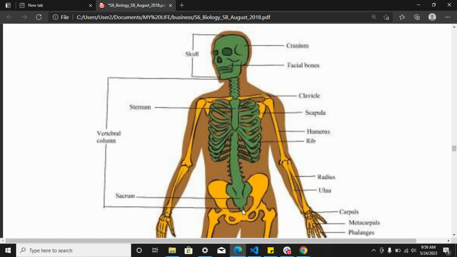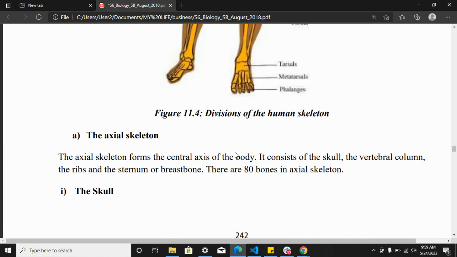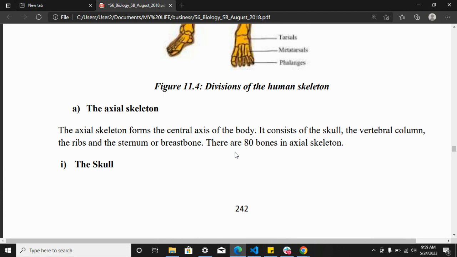Backbone rero ituruka kuri sternum igatambika ikazamuka mpaka igeze kuri neck. Do you get it? So rero iyi system yose kuva ku mutwe, the backbone umanuka, the ribs ndetse na sternum, nibyo twita the axial skeleton. So let's go inside cyangwa se let's explore even more kuri ibi ngibi. The axial skeleton forms the central axis of the body. Simply now iyo wumvishe axial wumva ijambo axis, if you can say it that way.